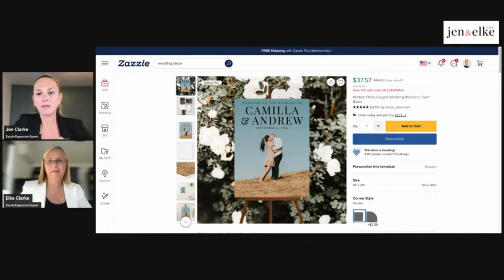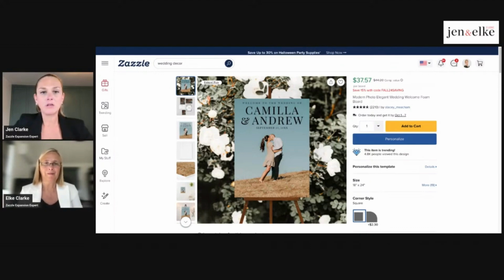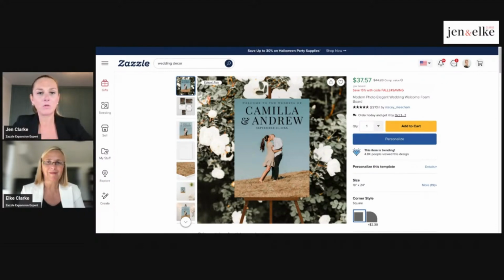It's a wedding welcome sign, and the designer has obviously done their research in terms of an intentional product and what product should go into the wedding niche market, and realized the design style and theme of this minimalistic, modern, elegant sign. They've done their research for the design aspect as well as finding a specific purpose that this product can serve, right? A customer is looking for a welcome sign for their wedding.